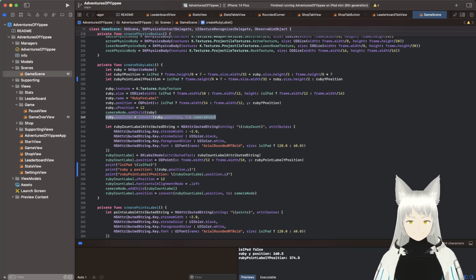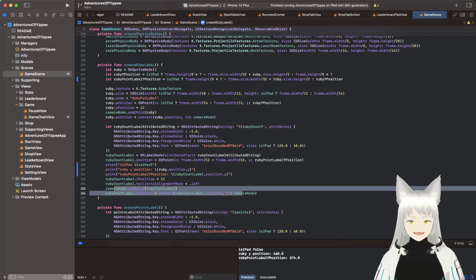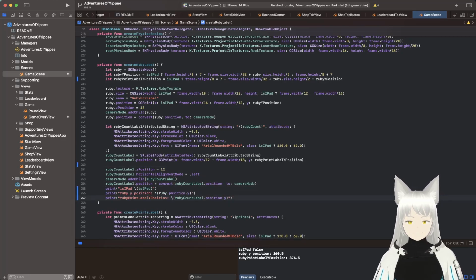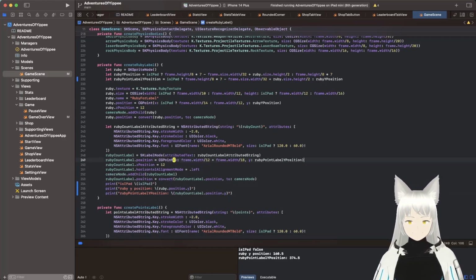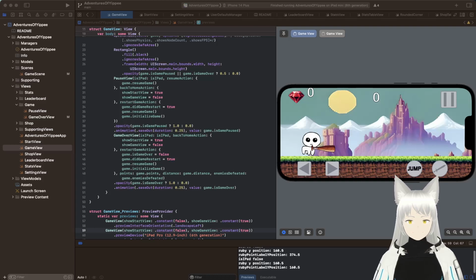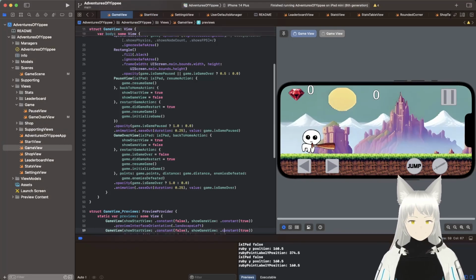Oh wait, I think I know what's going on. I think it's doing the conversion a bit late. Let's print it better now. I think that was the thing that was happening. And let us be a bit keen about it. Okay, now we've got the same value here.